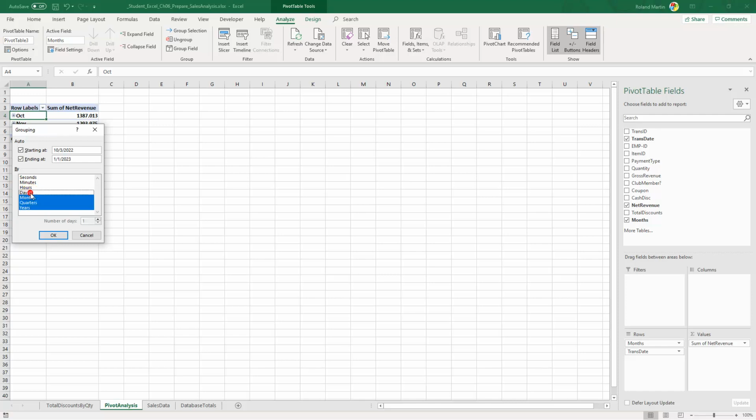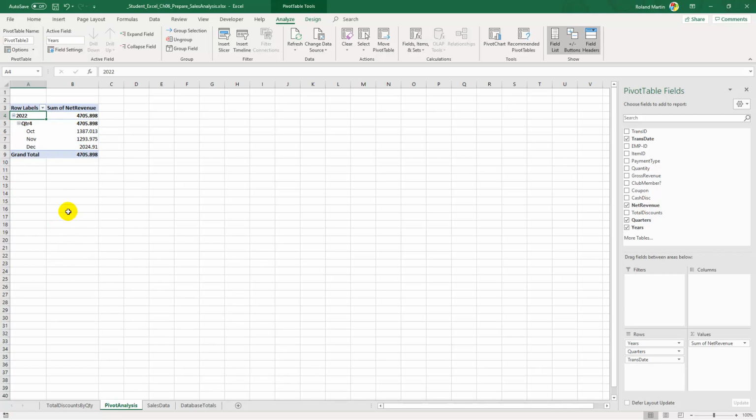So I'm going to deselect days, and I'm going to go ahead and hit OK, leave the dates as auto default. And now we can see all of our data for 2022, and we've got our fourth quarter data listed here. So we've broken it up by months, years, and quarters.